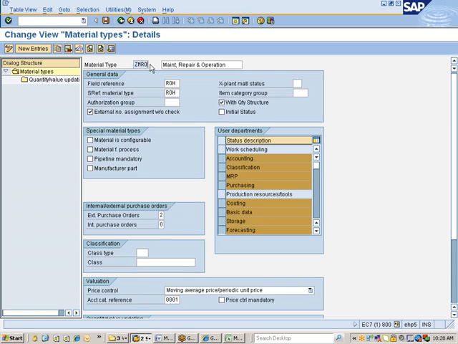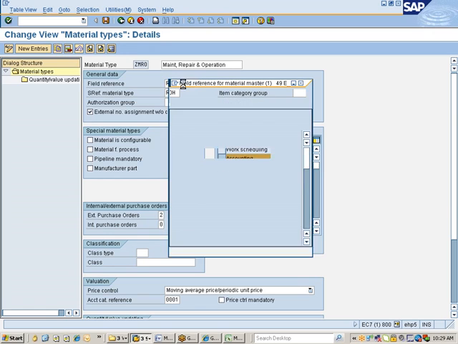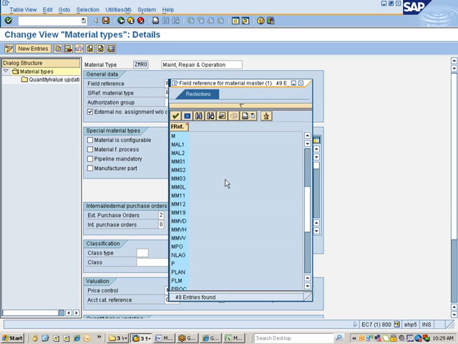Not 777. I created a field reference for the industry sector. You're right. Similarly, for the material type also, I can create my own field reference, or if you have the field reference which you created yesterday, you can use it here.